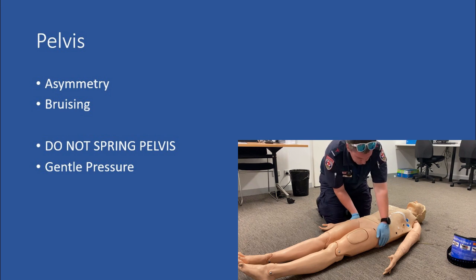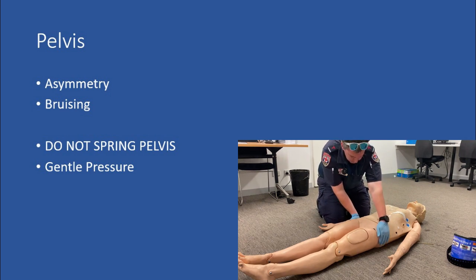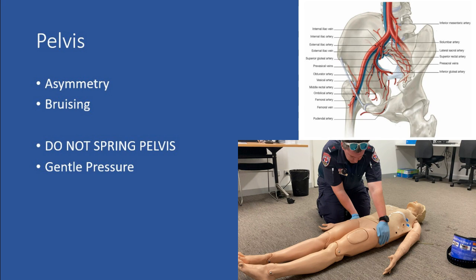Pelvis assessment is an important part of the physical assessment. If there is a fracture to the pelvis, there is a significant risk of internal bleeding. There is a large amount of vasculature within the pelvis, and forces large enough to cause a pelvic fracture are sufficient to impact some of the vasculature within the pelvis. Each patient will be different, but all patients with a sufficient pelvic bleed can have multiple liters of blood in the pelvic space before it will self-tamponade.